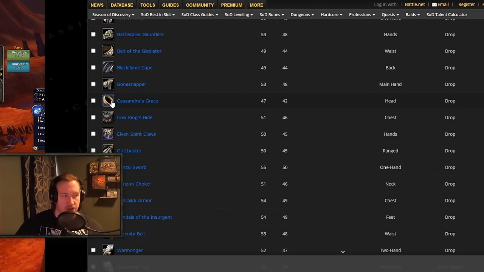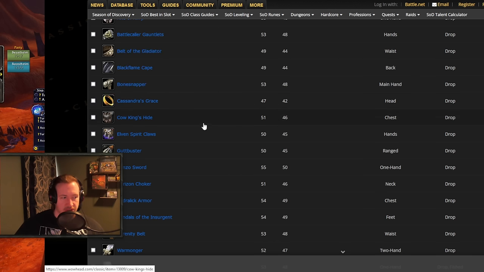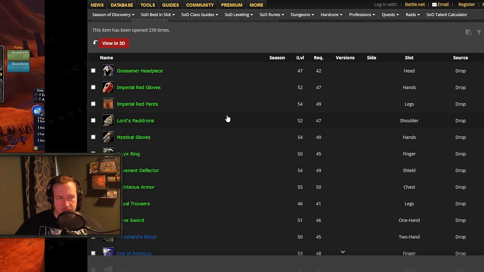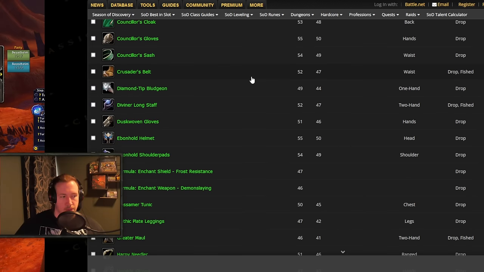Like, for example, Cassandra's Grace is absolutely insane for healers. 44 healing done, and also some stamina and some spirit. This one is looking very juicy. Overall, a bunch of blue BOEs here that can be really good in the next phase. Most of them are level 43 plus, some are even level 50 plus, but for the most part, it's phase 3 items that you'll be getting from this bag.